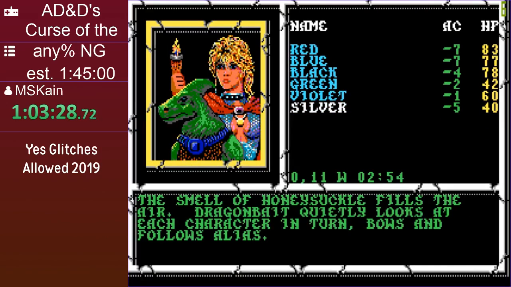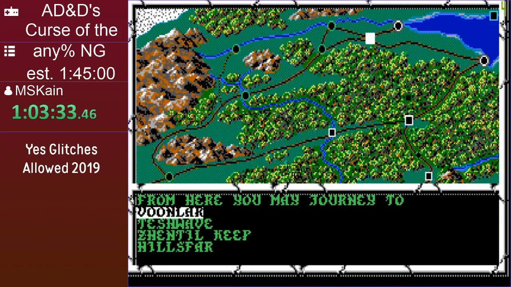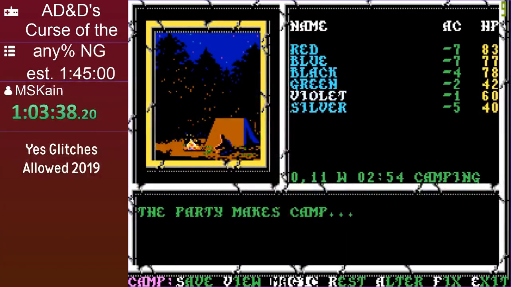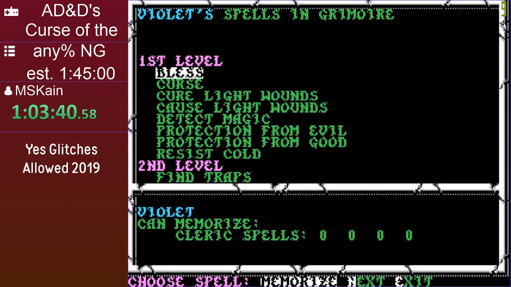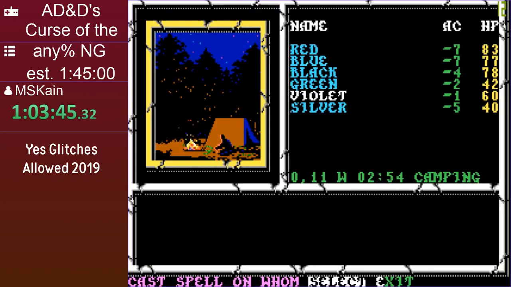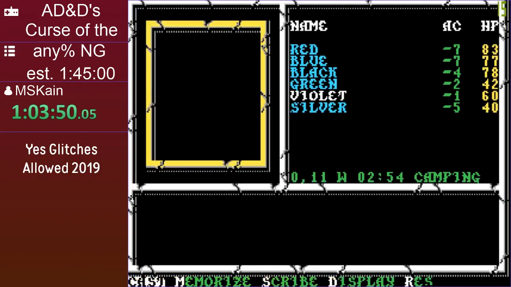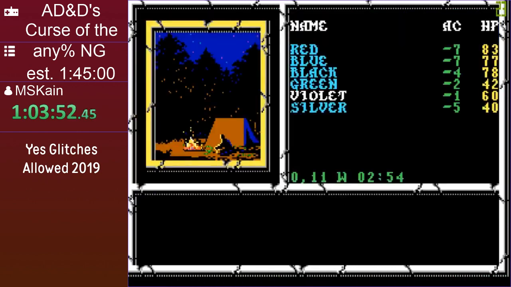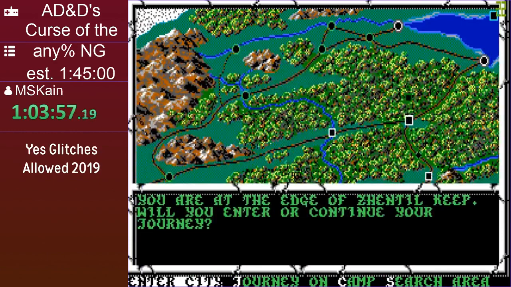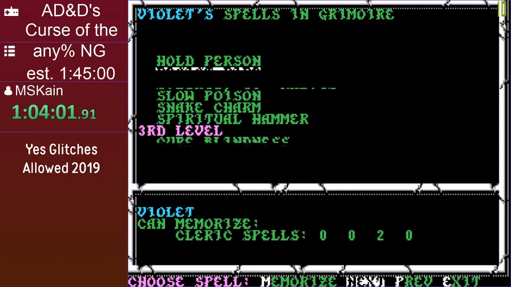And now we leave the area. Elias and Dragobait say thanks, bye. Now we journey to Zentil Keep. We need to rest up before we go anywhere, of course. Let's cast this Dispel Magic. Whoops. Camp. Need to rest and memorize. Okay.